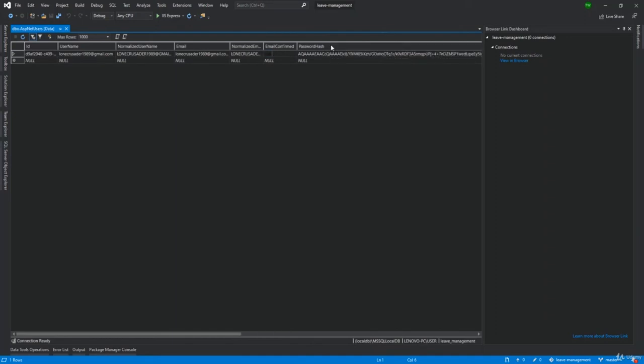We have what you call a password hash, and I'm just going to expand this column, and we're going to spend some time looking at the values in there. So remember that my password was capital P @SSWORD1. That's it in English, or whichever language we're in, but it was a combination of letters, a number, and some character. Now look at what is stored in our database.